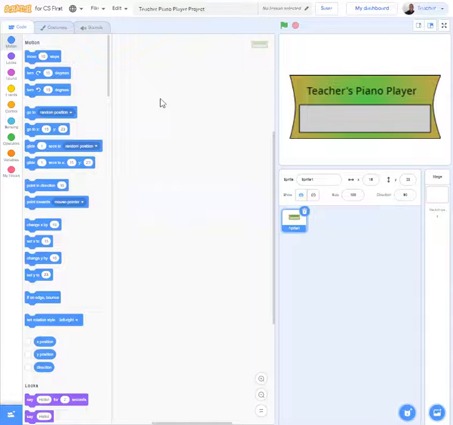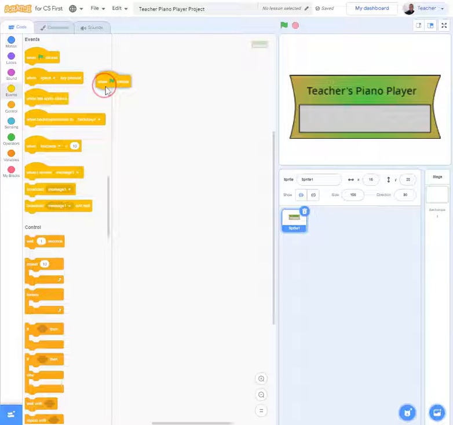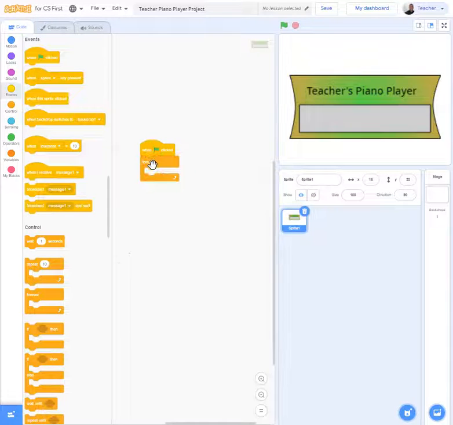The first thing we're going to use is an event. And remember, an event is something where when you press a button, something happens, right? Okay, so we use an event. And then we need a loop. There are two different loops here that we can use, and we're going to use the forever loop. Then inside the forever loop, we're going to use a block that we have not used, that helps our piano stay in the center and not move when we move it by accident.